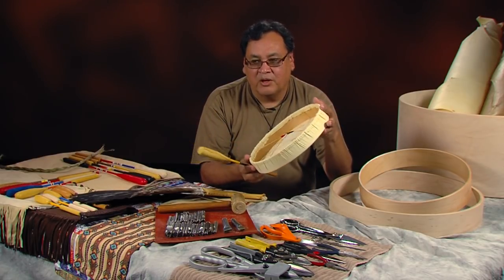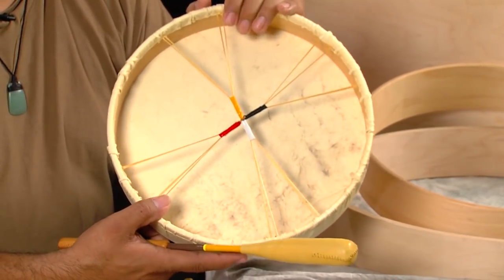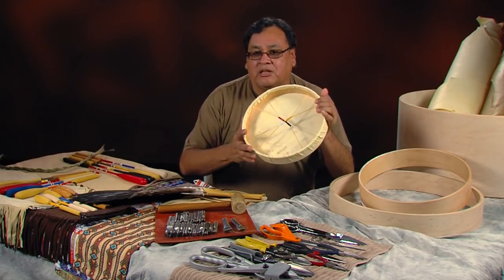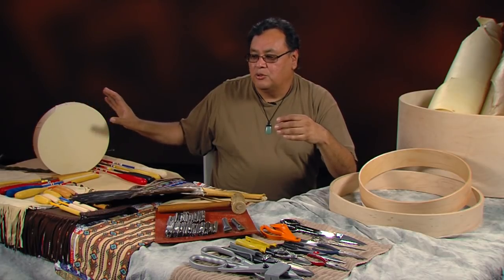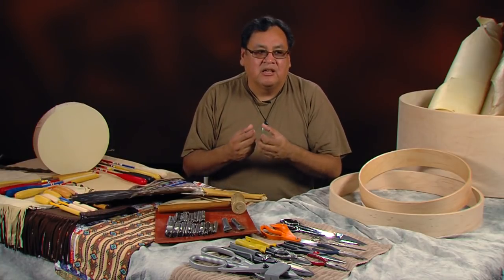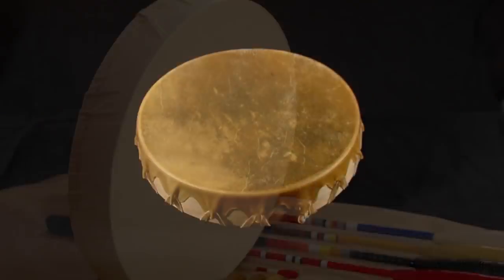There's not really one way to make the drums, and that's one of the things I wanted to tell everybody out there. If you have an interest in making drums, drumsticks, the beaters for them, there are lots of different ways. As an artist and as a tribal individual, I've learned a lot from all the older artists and other tribal individuals. I just wanted to say that you need to inject your own personality, your own energy, your own style in everything you do — that way you make it the way you want it to be made.